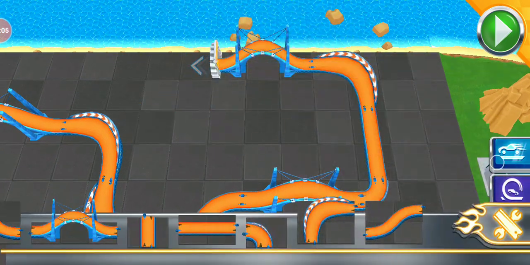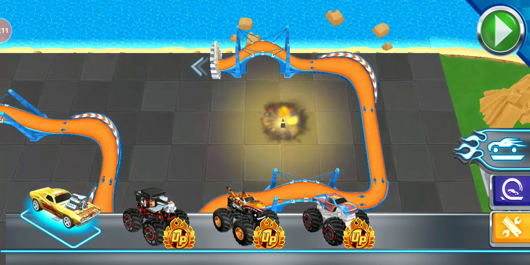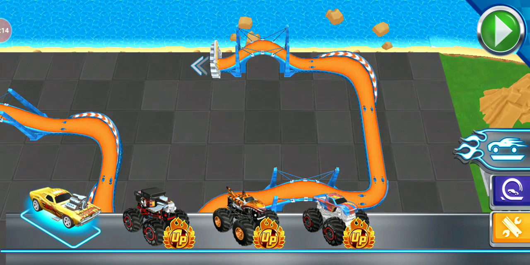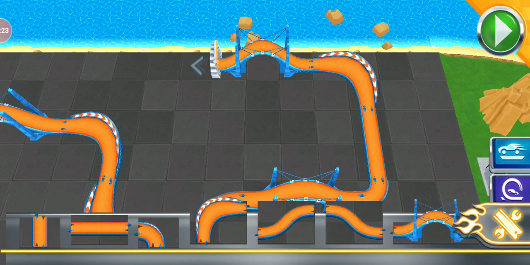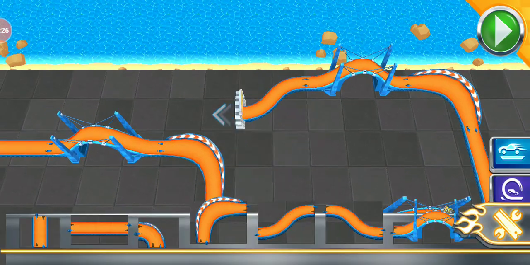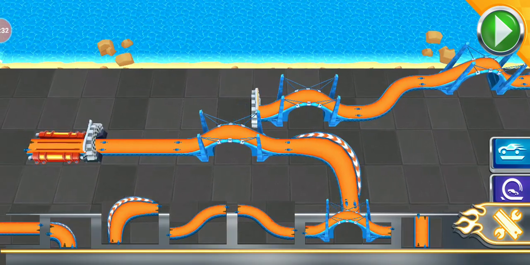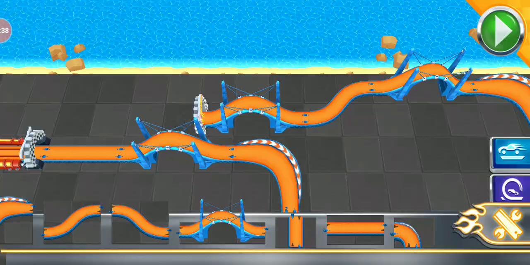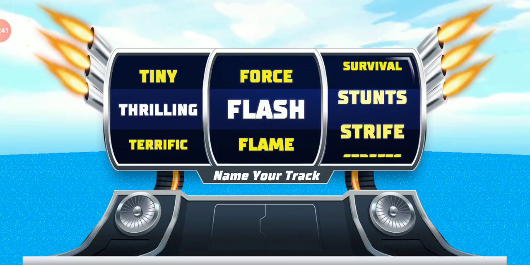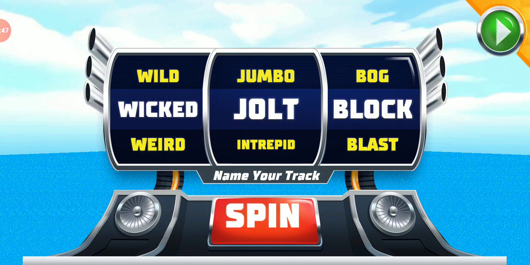Want to test your track real quick? Check this out. Just tap on a car and watch it go. Roger Dodger. Press the spin button for a random name, or swipe the reels to create one.